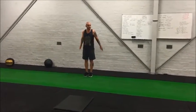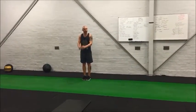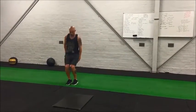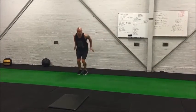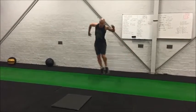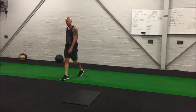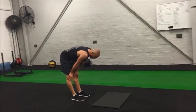So just a little bit of a square, and you're just jumping forward, side, back, side. Forward, side, back, side. Try and land nice and lightly, especially on those side ones, so to make sure you've got your back nice and cushioned as you jump through those.